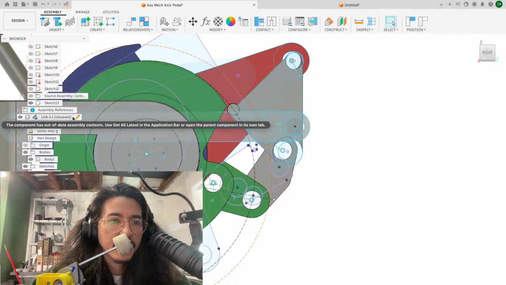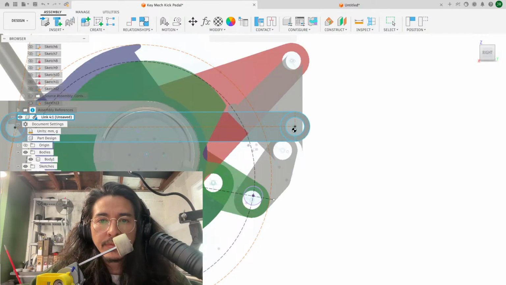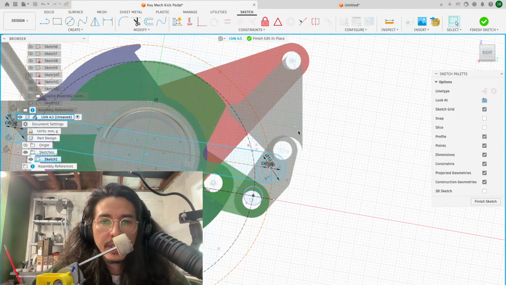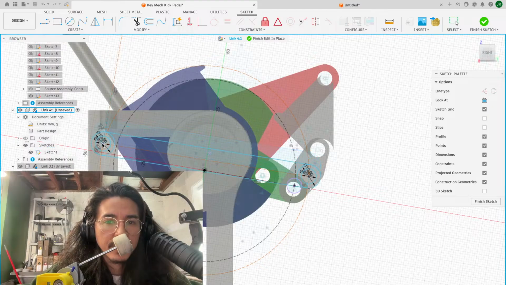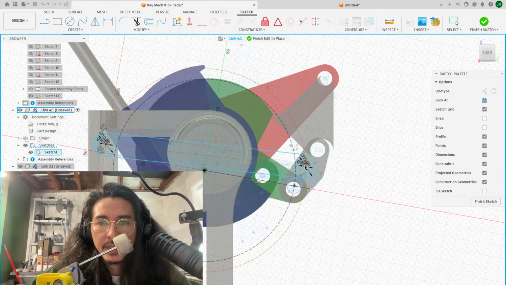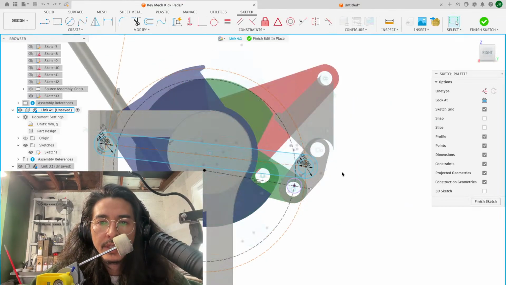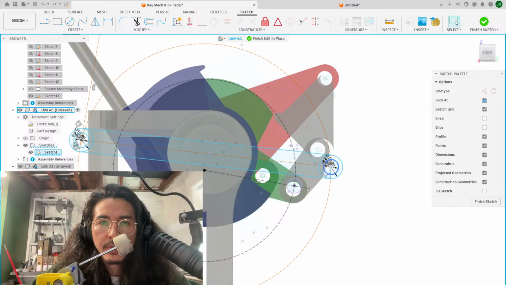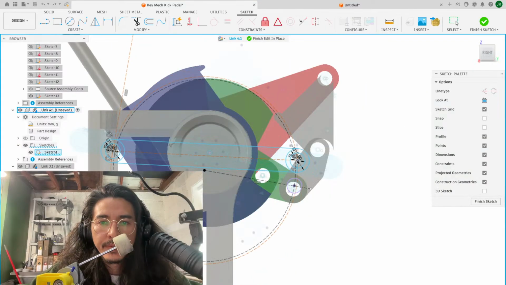Okay, so I want to change L4 again. Let's bring this down again. And let's see if I can bring this down a bit. That would be nice. Finish. Did not like that. If we just come out. Did not like that. If we come in.